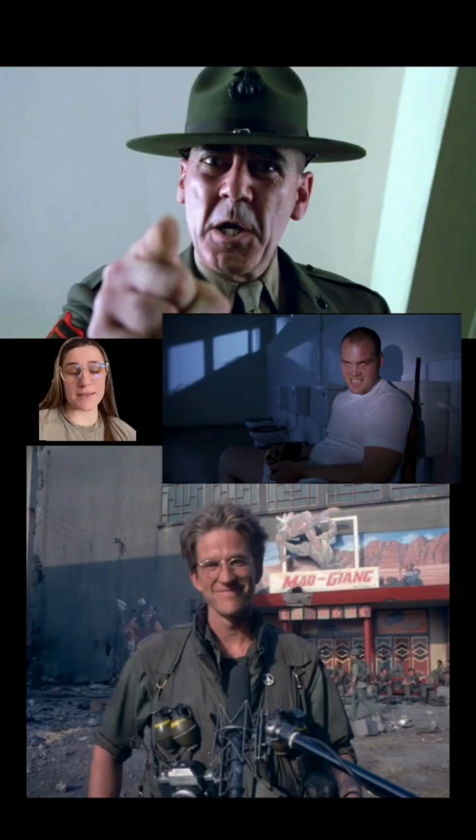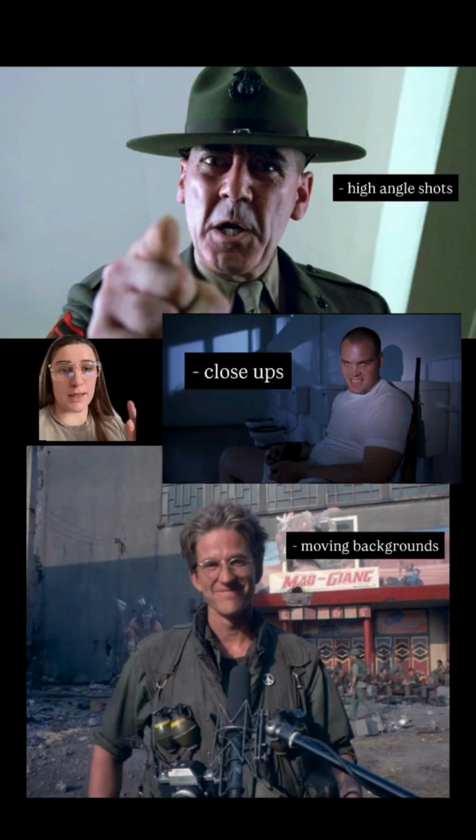Okay, let's talk the technical examples Stanley Kubrick uses to create this film. Okay, I have 3 really famous shots from this movie, and we're going to break down the cinematography of it. First up, we have high angle shots. This is used quite a bit throughout the film when any form of higher power comes into play. In this example, this is Gunnery Sergeant, this is their drill instructor, and he is just laying into someone, and he's the higher power, he's the authoritarian. The high angle shots just really reinforce the vulnerability of the soldiers.